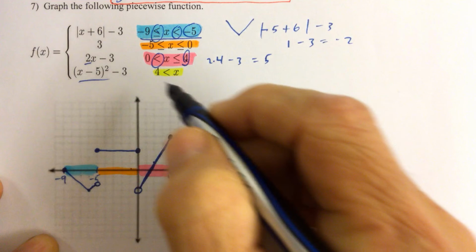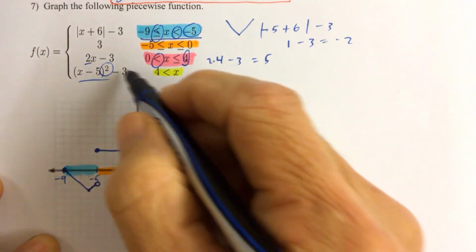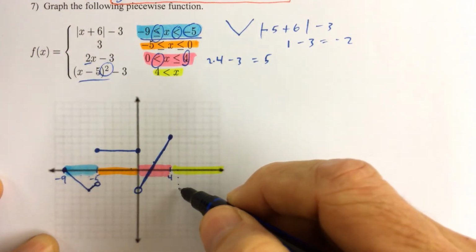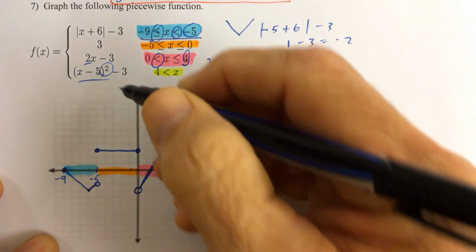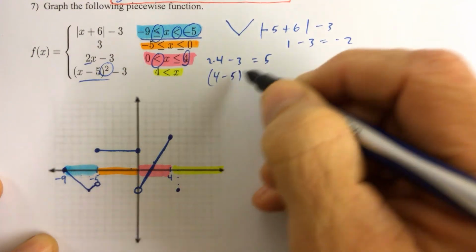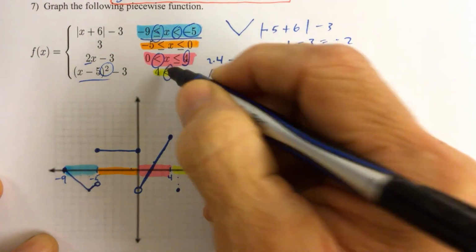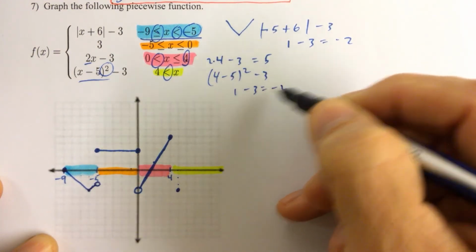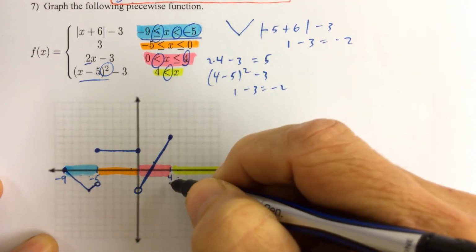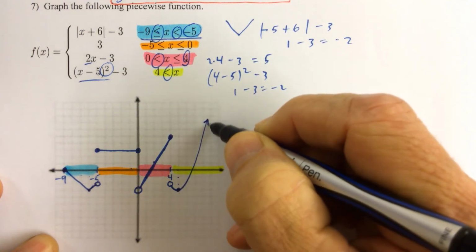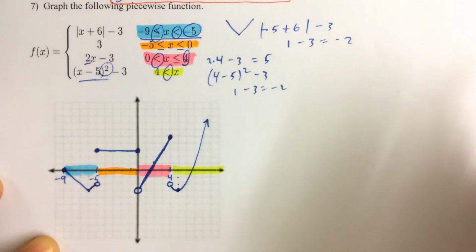And then we have x minus 5 squared minus 3. And so that has a vertex of 5, -3. 5, 1, 2, 3. There's a vertex. And we have to figure out, well, when x is equal to 4, what's going to be the y value? So we're going to plug 4 in. I know that x is not allowed to equal 4. We're going to have an open circle wherever this goes. -1 squared is 1. 1 minus 3 is -2. So 4, -2 then, we have an open circle, and then we have this curve, and the graph looks just like that. So that, in a nutshell, is about how fast you can do that.